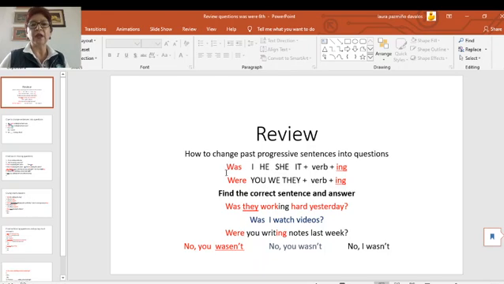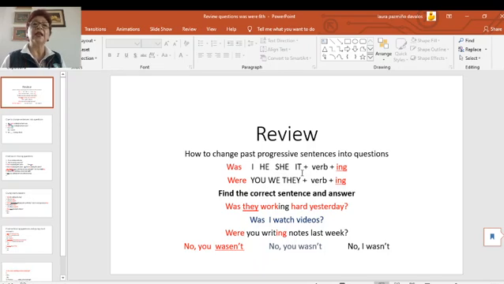Look, these two verbs I told you were very, very important. Verb to be. They have a very important role in a past progressive sentence. So always the verb to be goes before the verb. I made this chart for you to understand in a better way. So the two important verbs are was and were. Remember, was goes with I, he, she, and it. So after was, you always write a subject pronoun or a noun. And then you add the verb, but the verb needs to end with an ing.